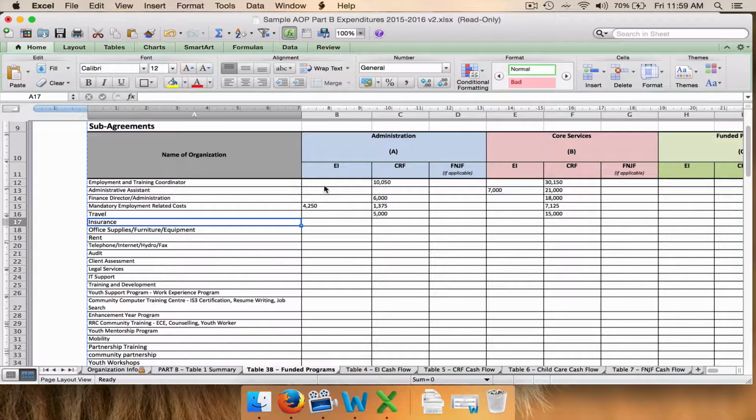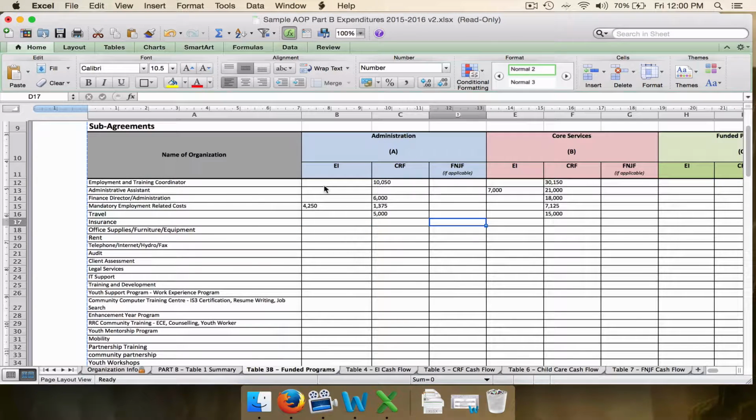Next line item, insurance. So this is insurance for, say, their building, all their equipment, and it could be a blanket insurance through the First Nation, and it could be prorated. So I believe this is a prorated amount that they would pay for their building. So we are going to put that in core services as the clients use that building as well.